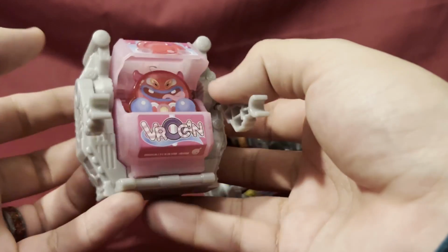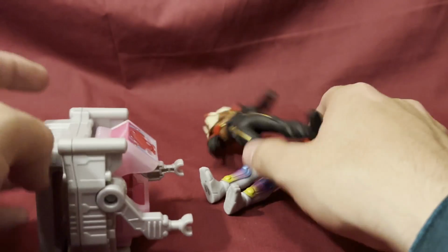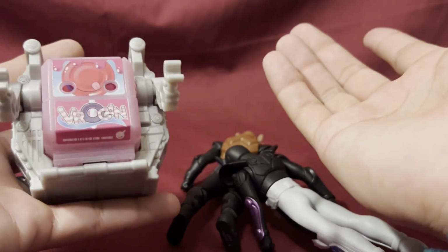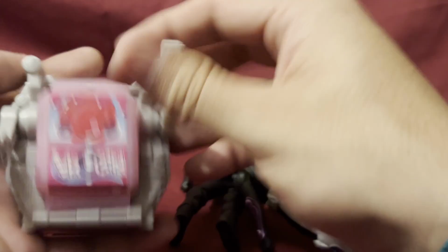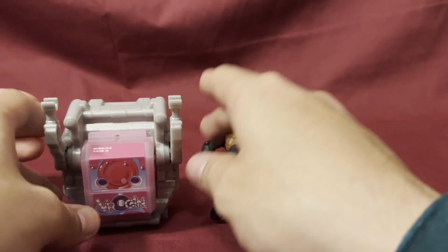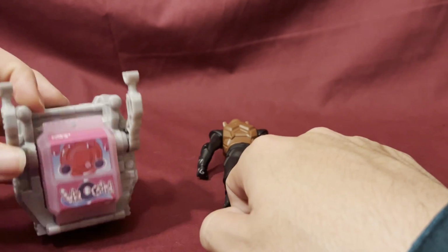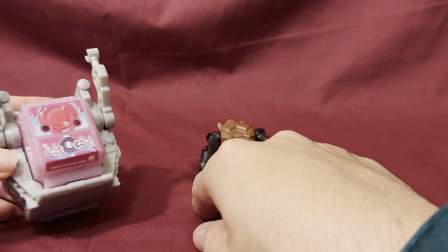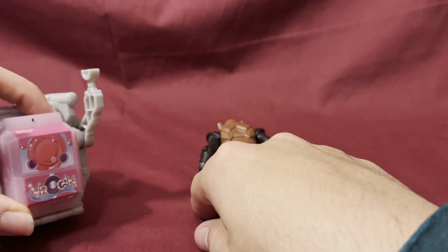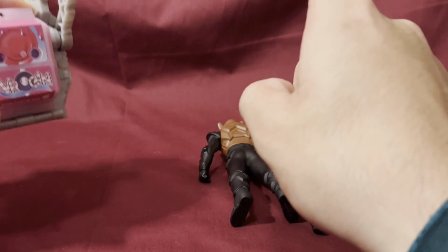So if you don't necessarily need to get the holder, I mean, it holds one. Exactly. It holds one. But here's the thing. These things just walk around with him. I feel like it's just so he can hold a Vrocan, just so he has a vehicle at all times. Which makes sense. So yeah. Any final thoughts? These are super cute little guys, and I'm going to keep buying them. Yep. I'm going to have so, so many in my house. And let's see. Maybe he can make a helicopter. All right. So. Oh, he's going away.